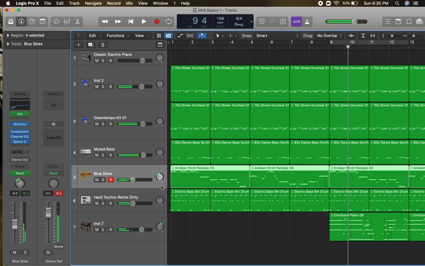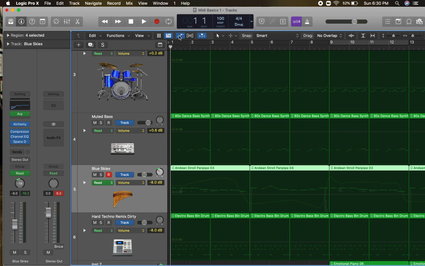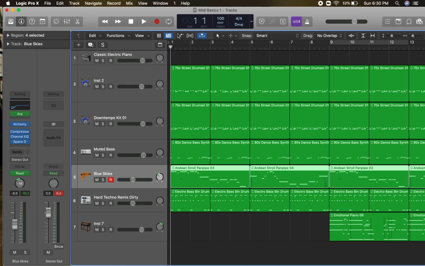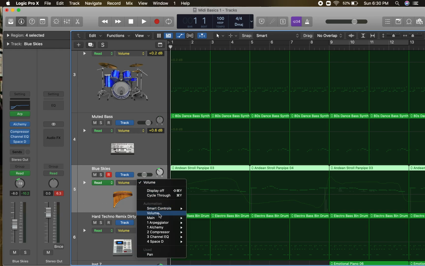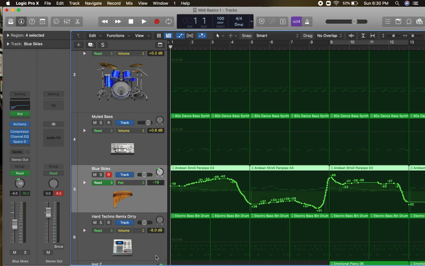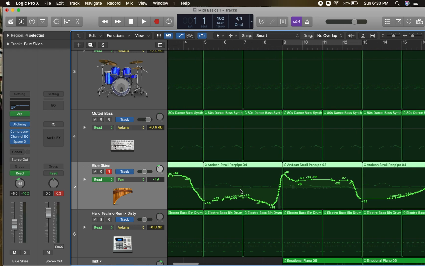you can see all of the parameters we've created are moving. But most importantly, if you look up here to the top, you'll be able to see those modes that we've written in. That's just this little guy here. You see where it's got the dots. Many of you working in FL Live would say, how can I actually write that in? Logic's no different. They're all exactly the same. In order for us to see that mode, we would come into our volume controls, or we would come into our pan pot controls, or whatever we've got put together. And you can see it's located here on the bottom. So now I can see pan, and I can see all the pan movements that I've just created.